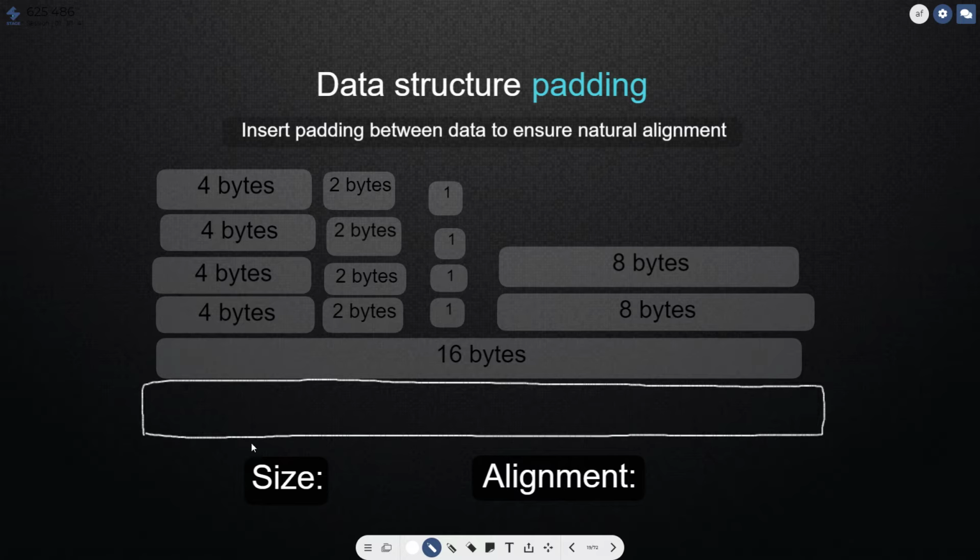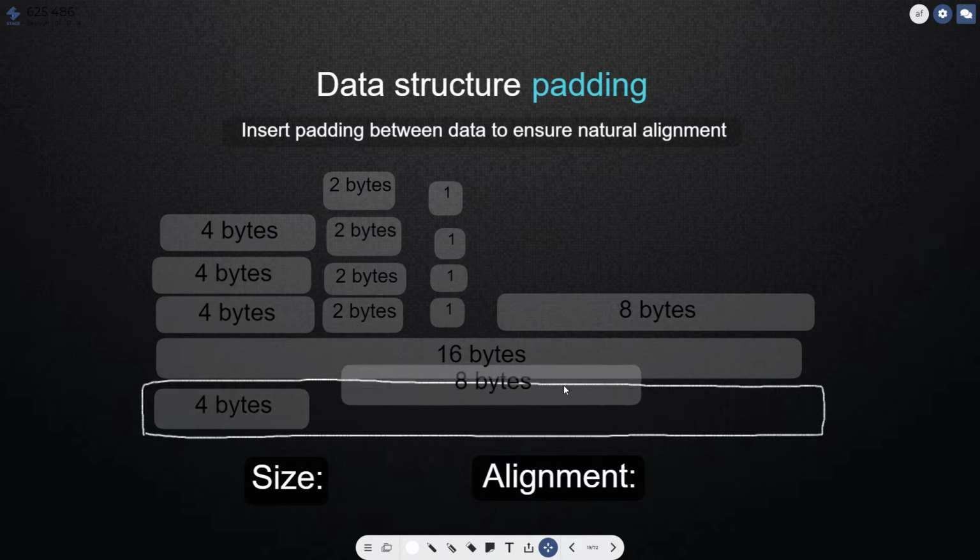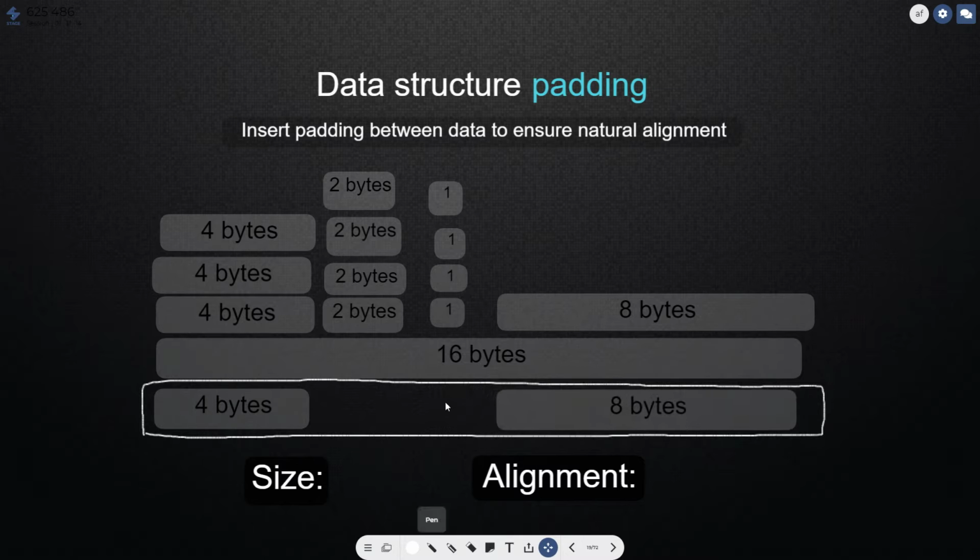And then you also want to ensure something called natural alignment, that data actually starts where it should start. In order to do that, you may have to insert padding between members. So if we, for instance, put this nice 4 bytes into my structure, in order to store this 8 byte value, which needs to start on an address that's a multiple of 8, it can only start here or over here. So between this space there'll be some padding, and the alignment of my current structure will be 8, but the total size will be 16, even though I'm only storing 12 bytes in here.